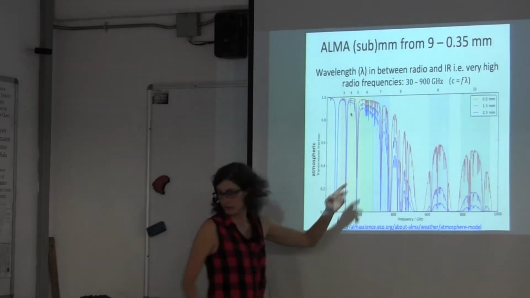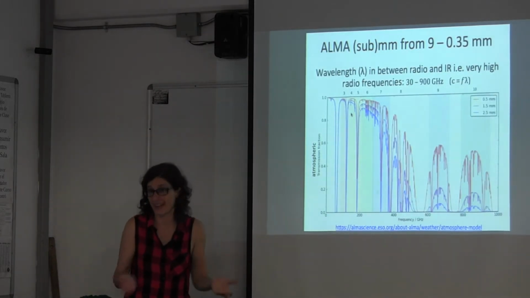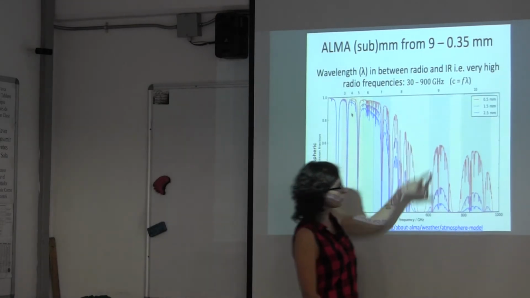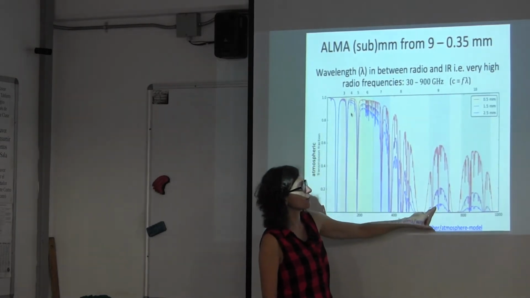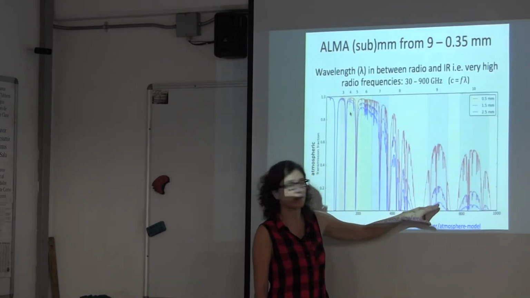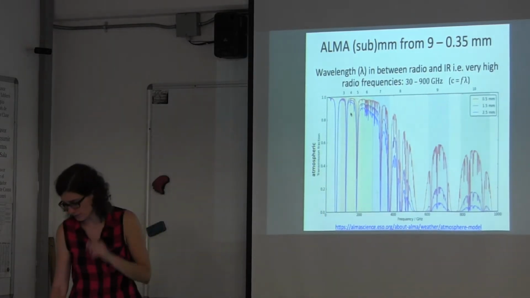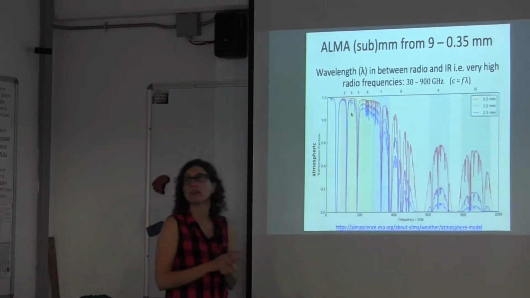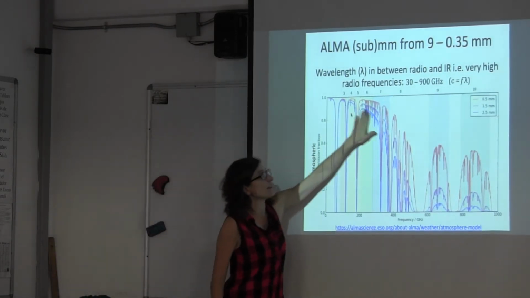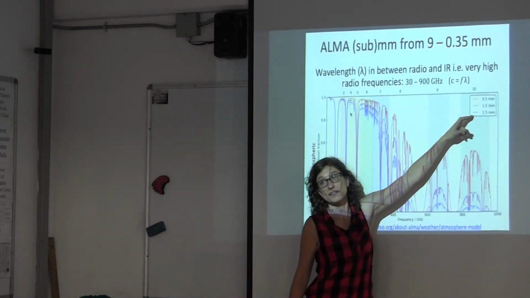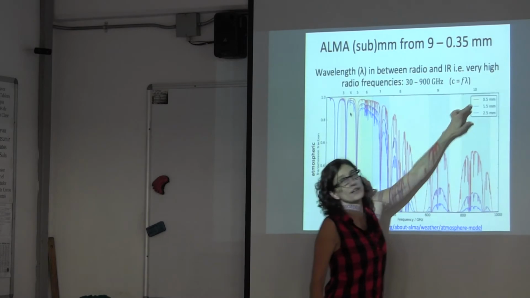And here is to show you that this opacity is not constant. It also depends on the amount of water vapor that we have at that time. If you have very dry conditions, you are able to observe in the highest bands of ALMA, the highest frequencies. Whereas if you have a bit more water, you can see how it affects the response of the atmosphere's opacity. For that reason, they are always monitoring the PWV. Depending on that value, they decide mainly to observe in the lower bands of ALMA. If you have higher than 1 millimeter, you are safe to observe here. In those bands, you really don't want to go until you have very dry conditions.